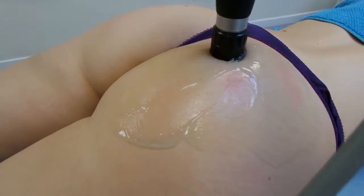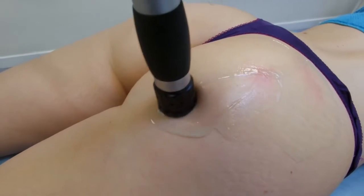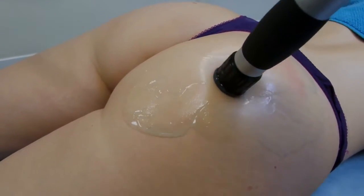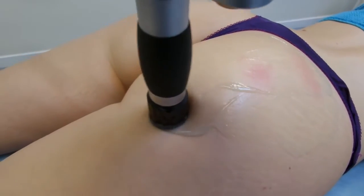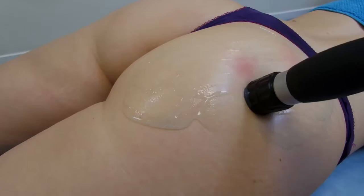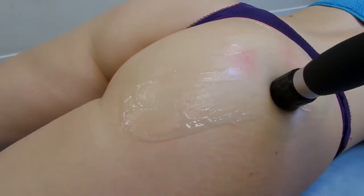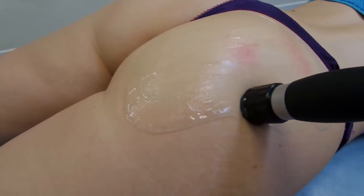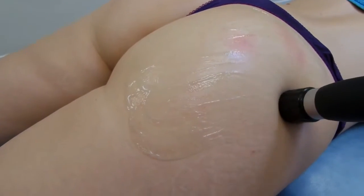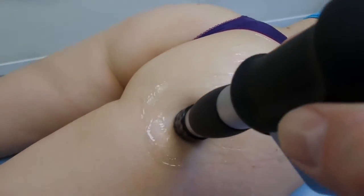Gymna do recommend treating the trigger points for a certain number of shocks each. Usually 200 is deemed to be a minimum, before then going on and relaxing off the entire area, usually with a bigger head and usually at lower pressure, for normally 2000 to 4000 shocks depending on how big the area is, to loosen off the muscles generally.